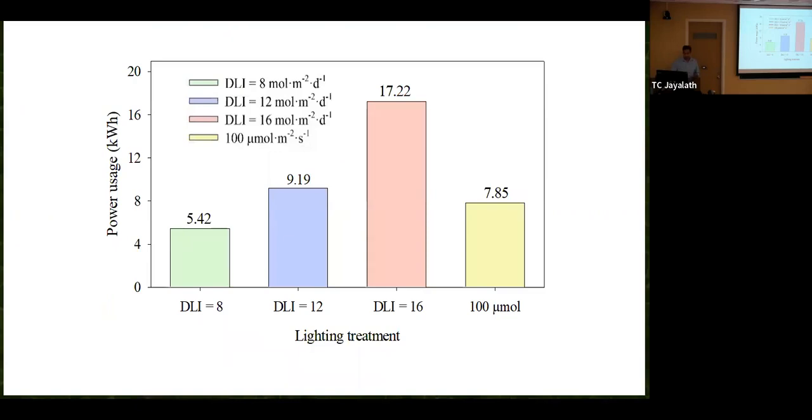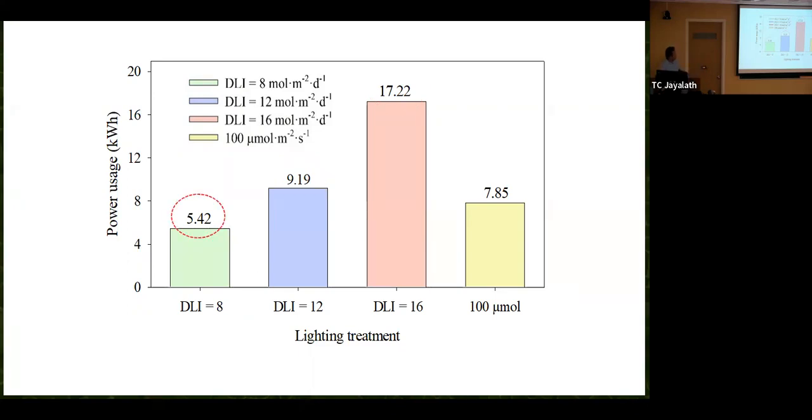And then finally, we calculated the amount of energy that each treatment used. This is the energy used during the growing period by 1 light bulb. If we look at the energy use of 16 mole DLI versus 12 moles, you can see 16 moles uses almost twice the amount of energy compared to 12. But when you look at the previous data, most of the time we did not see big differences in growth. Therefore, for this study, we believe using DLI 12 is better, mostly from an energy perspective. We should not go to higher DLIs, since the greater efficiency can be achieved at DLI 12.